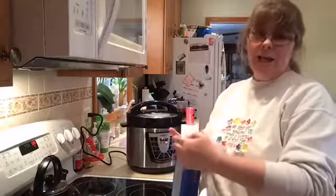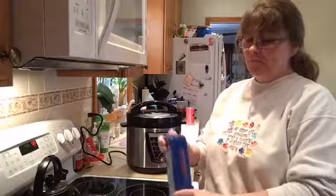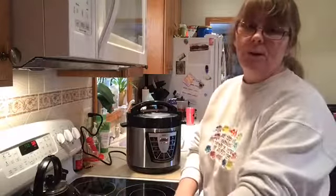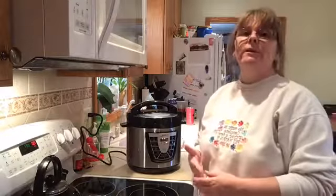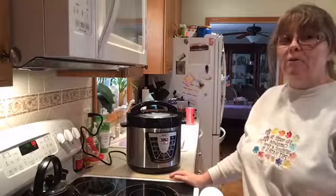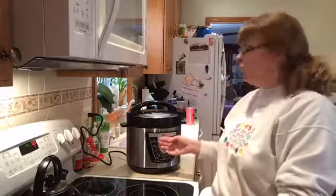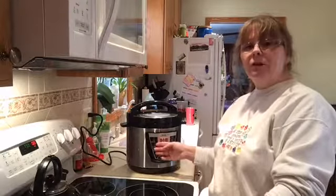The one that I really like, I said, Walmart has it and Amazon has it. And I've seen a lot of people that have used it, and they really like that one in particular. It looks way easier to use. You have a manual button, so I could have started out at 2 minutes if I wanted to. You may be able to do it with this one. I haven't figured it out yet.